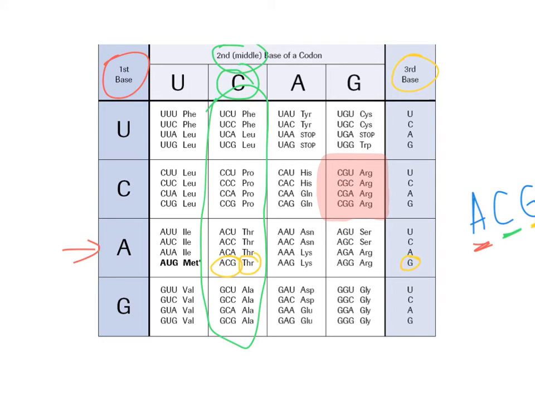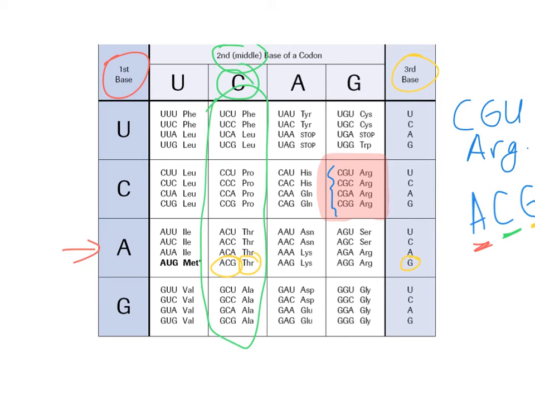Okay, multiple codons code for the same amino acid. That just gives mRNA a little bit of flexibility in how it creates its code, right? But I know, and this is what we mean by non-ambiguous, that a single codon can only bring in one amino acid. So for instance, if I said to you CGU, that can only bring in arginine and no other amino acid. Even though there are multiple codons for arginine, each of these codons can only bring in one specific amino acid.